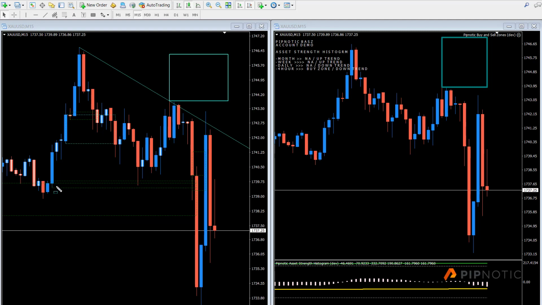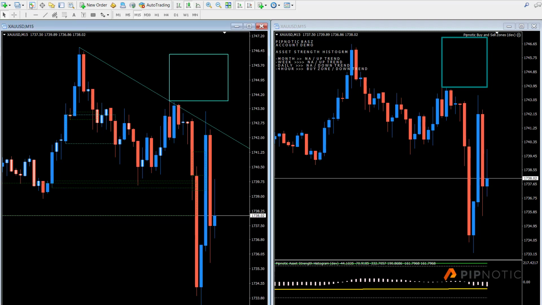Okay, we had another one here. This is a 5-minute entry right here. This was a very small area of accumulation that was 3 periods or less, and that filled beautifully, and then we kind of went up to here, so we had a lovely trade on that one there. The algo would have found that as well beautifully. Okay, let's have a look at one more example.